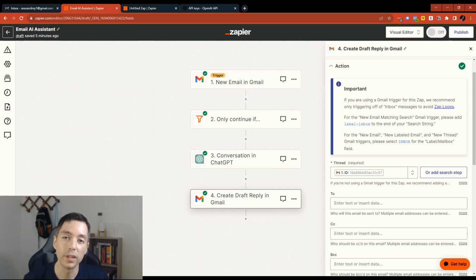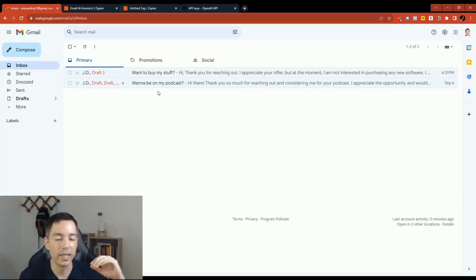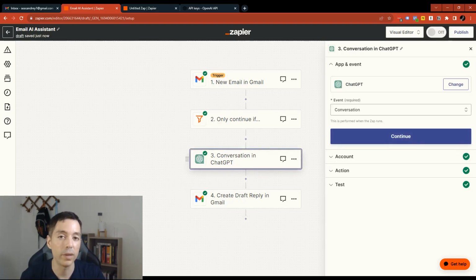I hope this helps and that you could see what's possible. This is just the beginning. So you can connect a ton of apps to a lot of different things and leverage AI, specifically in this case, OpenAI, to do a lot of this great automation work for you, so that all you have to do is just log in and there'd be these amazing replies already ready for you to go. All you got to do is just review them and then hit send. And if you don't like those replies, you go back and you edit the original instructions, and that's it. You can continue to iterate that until you have the perfect bot that'll save you hours and hours of your life.